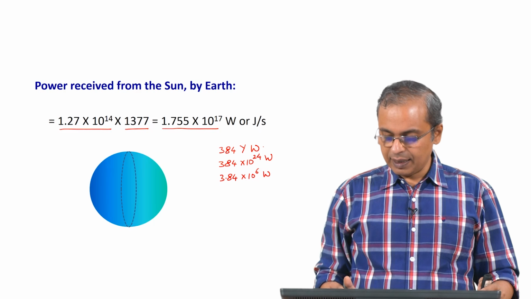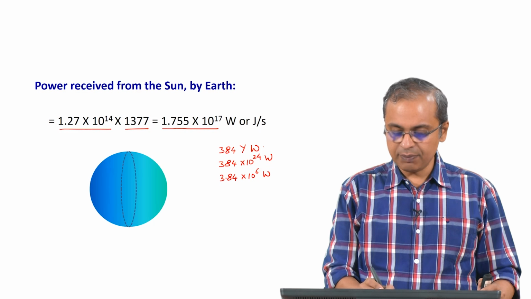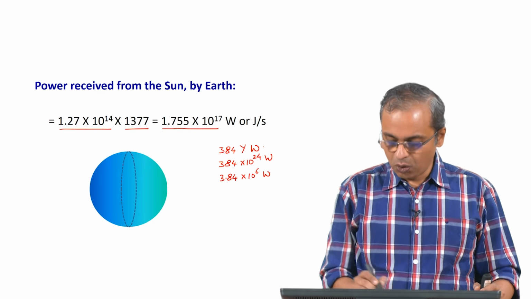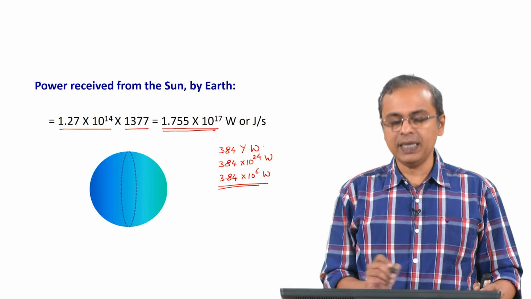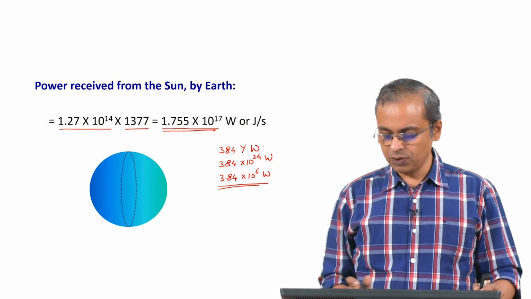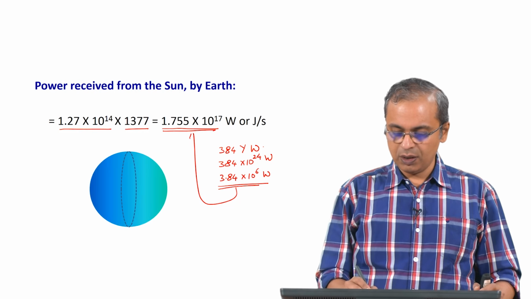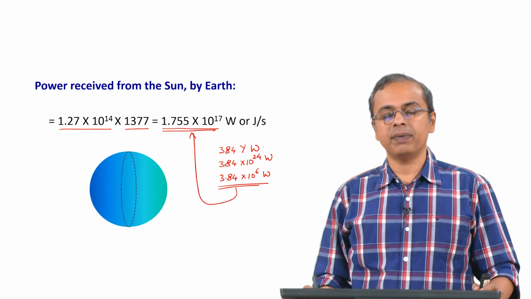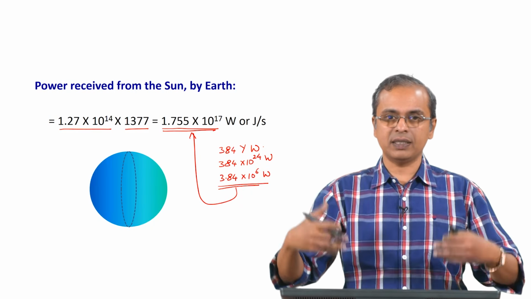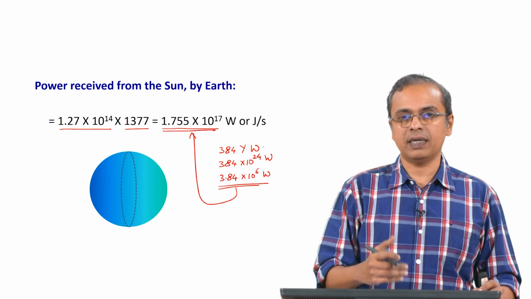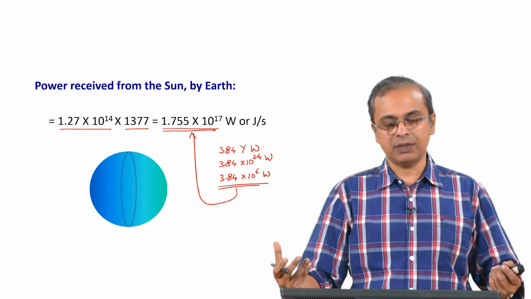And then the earth, because it has a small size, out of this large total being released by the sun, only this much is captured by the earth, okay. Only so much is captured by the earth's surface, because that is all the surface the earth has. If earth were a larger planet in the same orbit, more energy would fall on it.